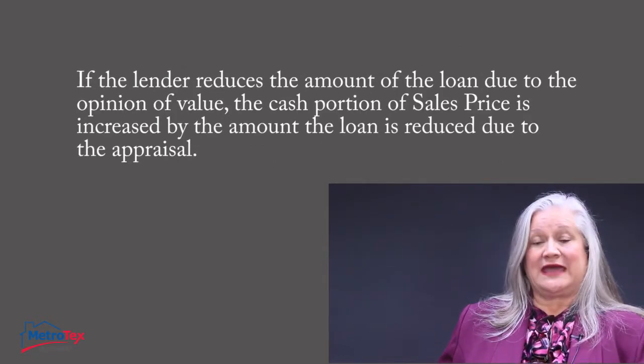However, I'm going to put a cap on it. So let's say you offered $400,000 for the house, and you feel really good about it. You're not sure if it's going to appraise, but you hope it will. And if it doesn't, you want to put a cap. So you say, as long as it appraises for, say, $375,000, I have $25,000 I can invest in my own account. So if it comes in at $375,000 or better, I'm still in. But if it comes in at $374,000, I'm out.